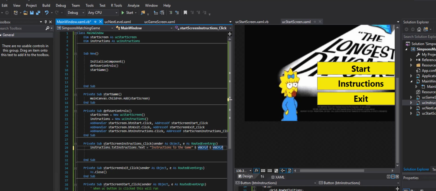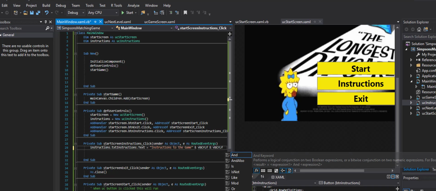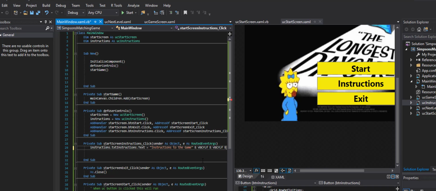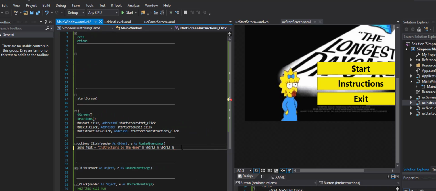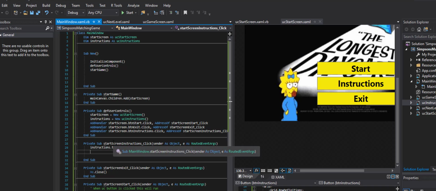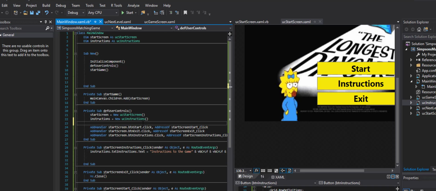And then I am going to add something else to that, and then more game instructions here. Okay. So now I have these instructions.